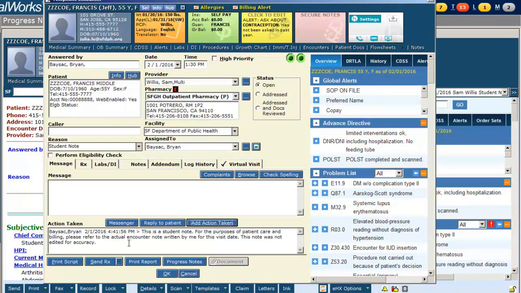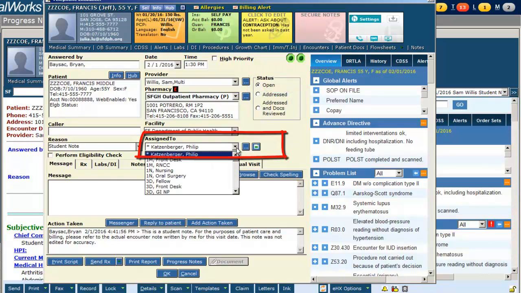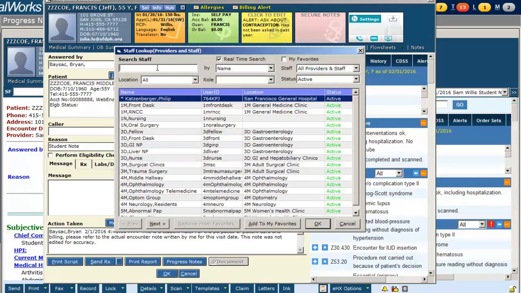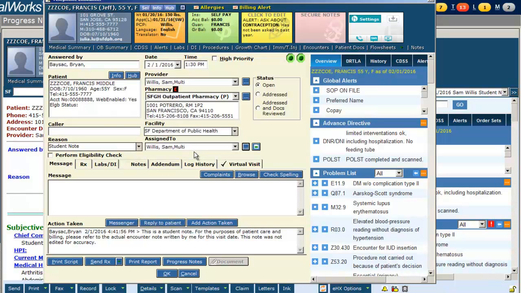Once completed, leave the status as Open and assign the telephone encounter to your preceptor using the drop-down or the ellipses, and click OK. Once you have assigned the telephone encounter to your attending, they will be able to merge parts of your documentation, such as the HPI and examinations, into the progress note that's created during the patient's appointment. Other documentation, such as current medications and the history sections, will automatically carry forward into the patient's history.